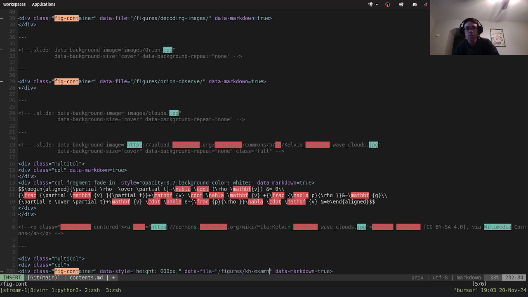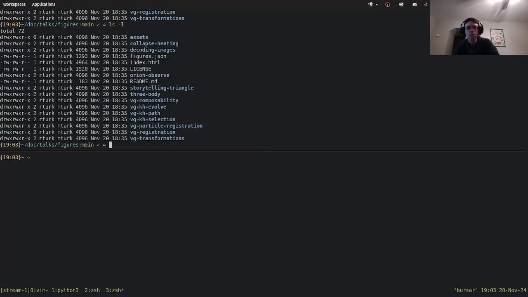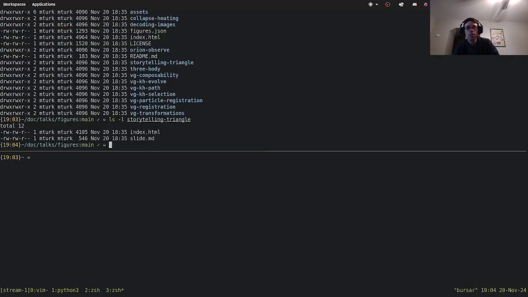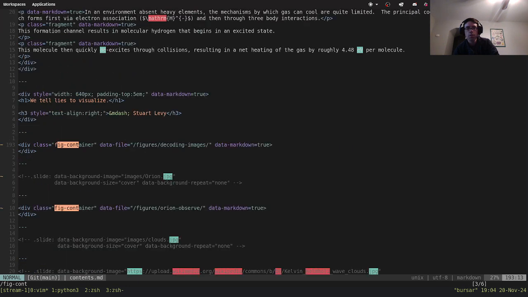Figures, KH example. Fig container, storytelling, so figures. It's actually not storytelling.html, is it? Okay. Fig container, collapse heating, 3-body. Okay, great. So I've got all my figures converted over.